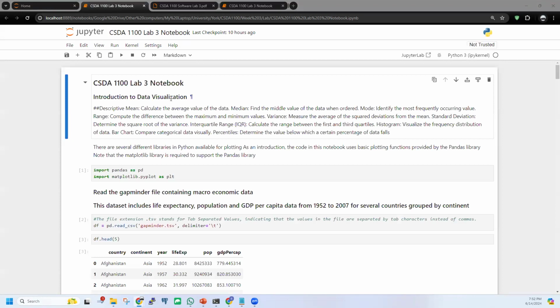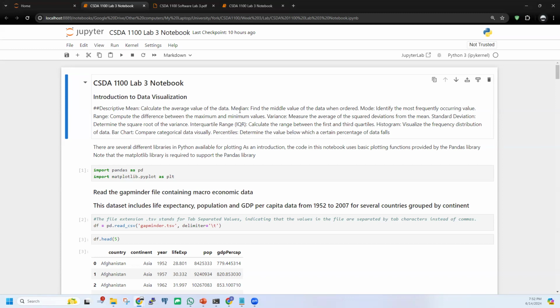But essentially the objective of this lab is to do descriptive analysis. And what we mean by descriptive analysis is the comments here. You're trying to find the mean, median, identify ranges, minimum, maximum values, see how data is dispersed, trying to find some IQR or interquartile range, histogram, visualizing, and so forth. So the whole point of descriptive analysis is to understand how data looks from a visual perspective.